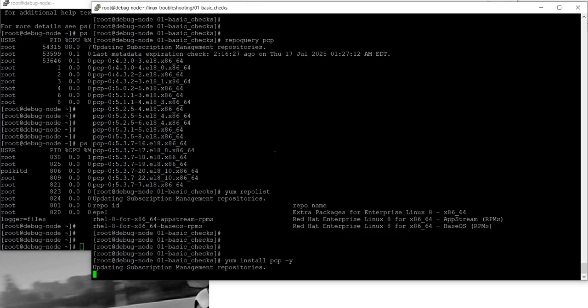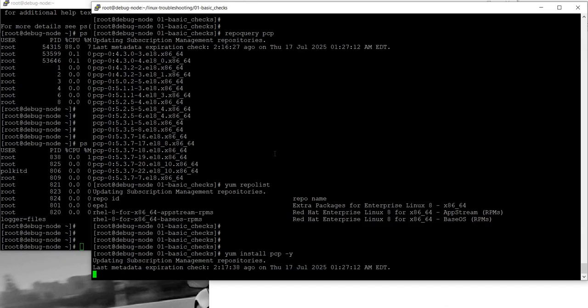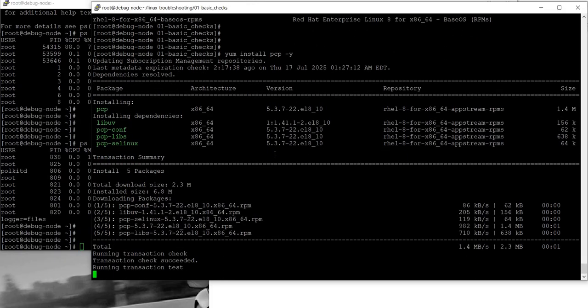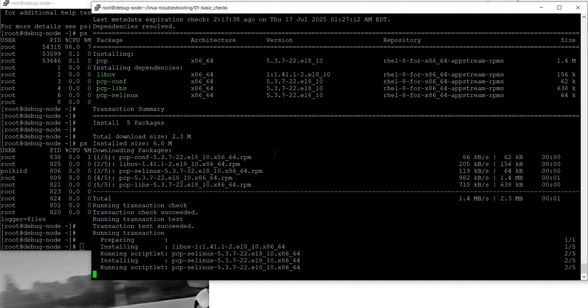pmstat is also a command which gives you kind of the same output as vmstat. But why have I installed PCP? Because with PCP, you have pmstat, and apart from that you will have many metrics which you can list out, maybe network related, disk related, users related, CPU related. At the network level also we have a lot of things. Once it is done, I will show you how you can take it forward.